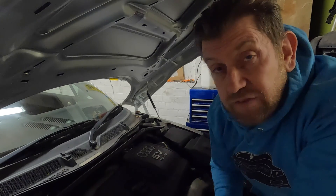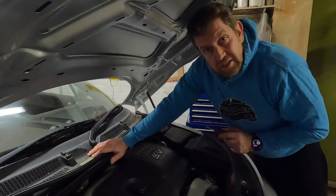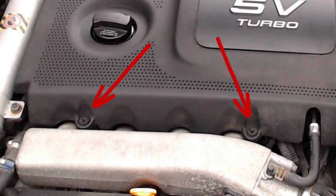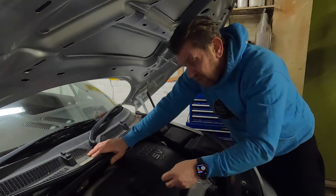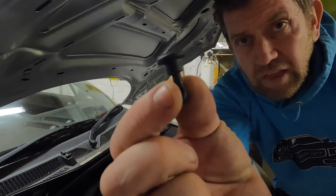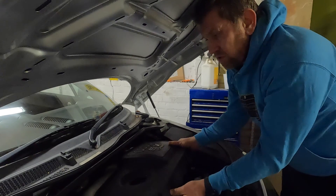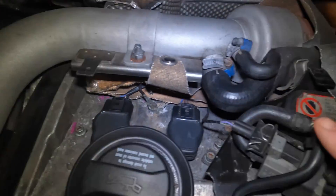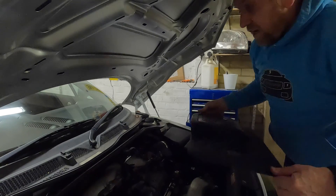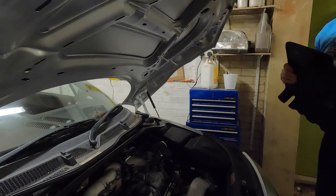The first thing we're going to do is remove the engine cover if you have the plastic factory cover on top. Take a flat-bladed screwdriver and turn the two plastic lugs at the front a quarter turn clockwise or anti-clockwise to unlock them. That will allow you to lift the front of the cover up — it's hooked onto the back of the engine with clips that slot back on when you refit it. Now we can see where the coil packs are.